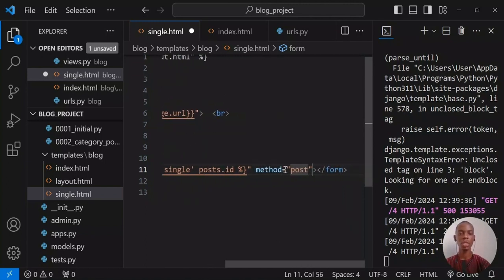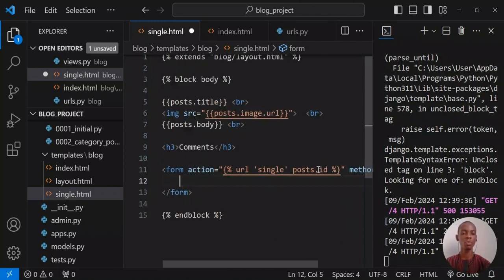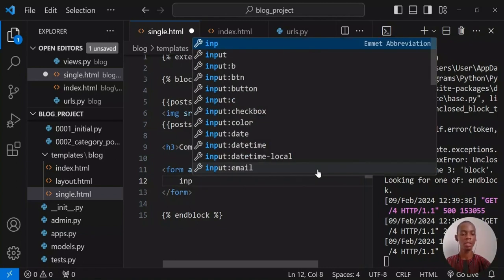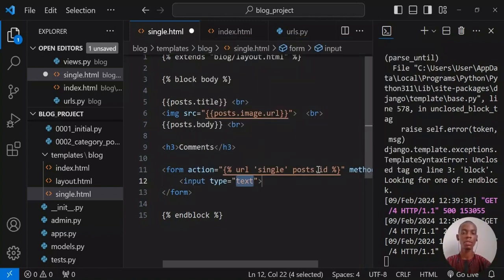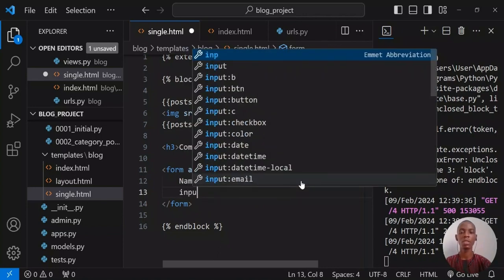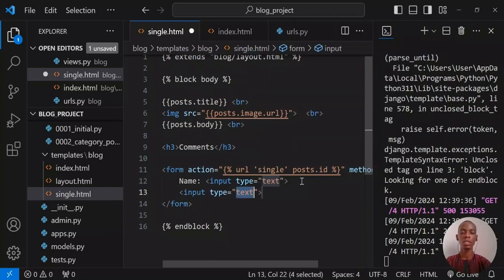So what I'm going to do under here, we have a particular way of creating forms in Django that Django offers to us. But I'm just going to show you the basic way of creating a form. So instead of doing it in this way, input, and then you just say form test, and then you just come and say name like we used to do in HTML, and then come here and say input, and then submit.